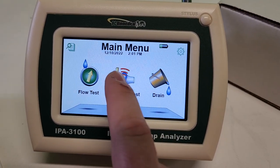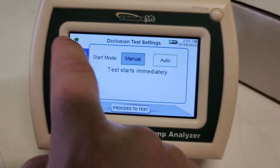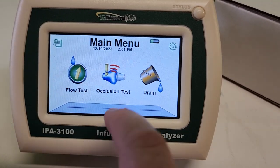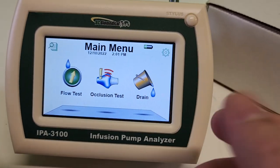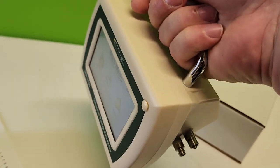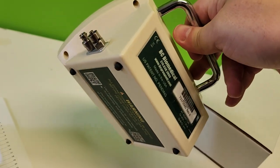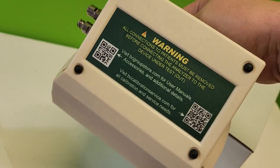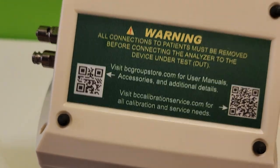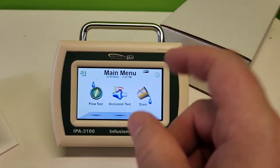You can do an auto occlusion test or a manual one. I'm not going to go into these tests in this video because I clearly wasn't prepared for this - I'm just giving a brief overview because I'm so excited I finally got this product. It's actually pretty tiny and seems extremely rugged. The screen is a little recessed, and the metal luer locks are great. BC Group did it again - calibrations, user manual, and accessory info are all in QR codes on the bottom.